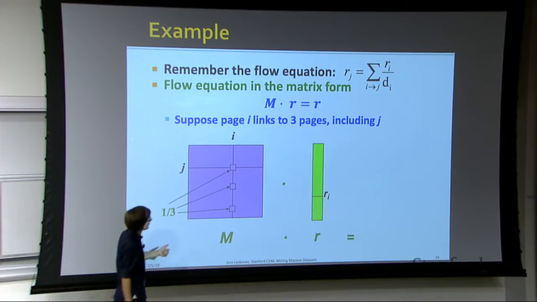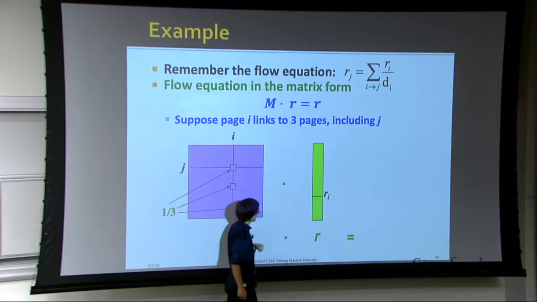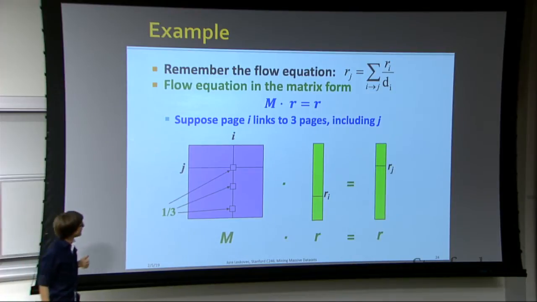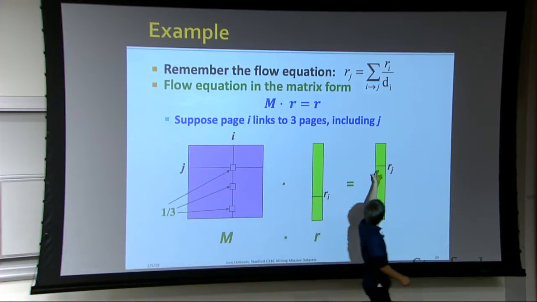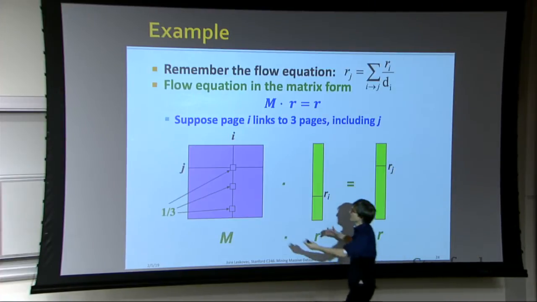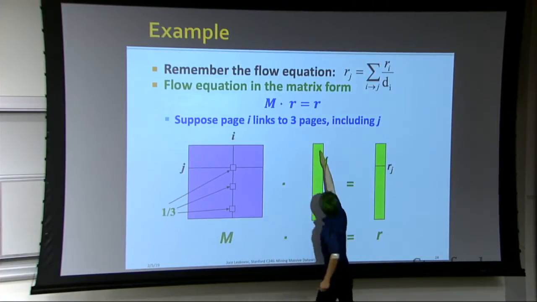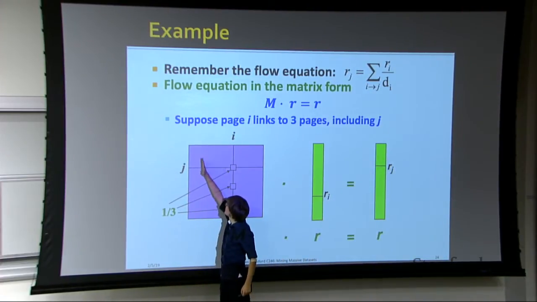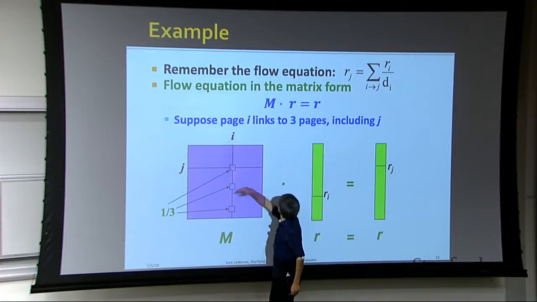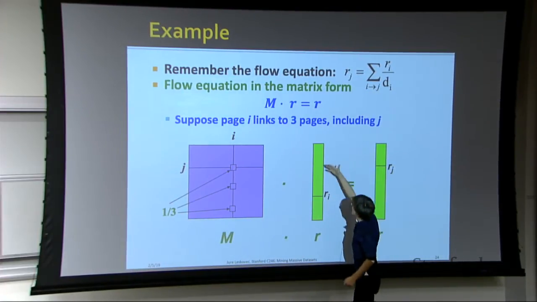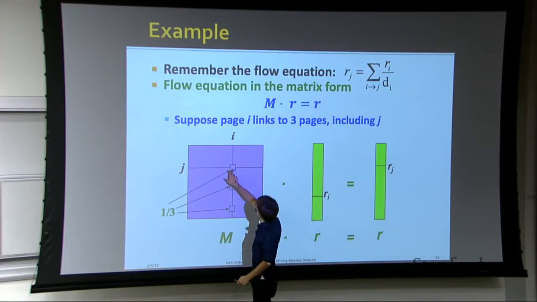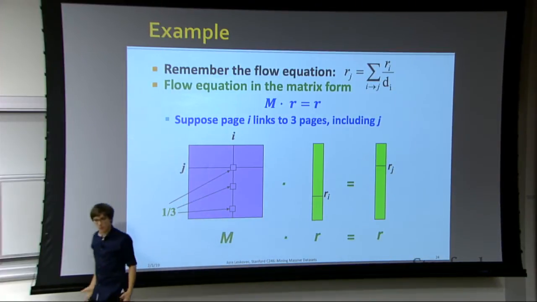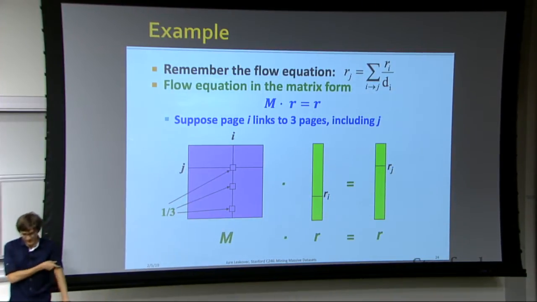Okay? So now, if you have a vector and you multiply the matrix with that rank vector, what you get, for a given entry j, is that you take this row, multiply it with this column, and wherever there is a non-zero entry here, this means that some node i points to the node j. So the rank j will be updated by the sum of the ranks appropriately multiplied by 1 over the degree wherever there is a link. So this is why this is a flow equation, kind of a proof by picture.